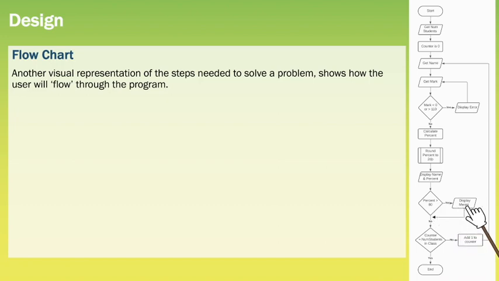If it is, we display a merit and then return back. If the percentage is not greater than 80, we progress down. We're then checking to see if the counter is equal to the number of students in the class. If it is not, we loop back round and complete this process again. If the counter is equal to the number of students in the class, we move to the end of the program. Just like in a structured diagram, the different symbols in a flowchart have different meanings. If you're not sure of these meanings, head to the BBC Bitesize website.